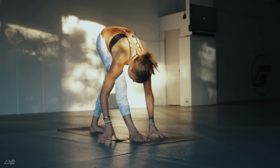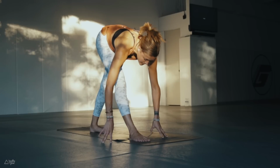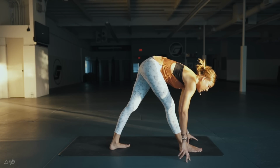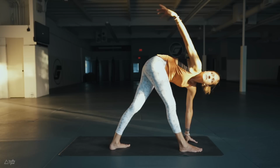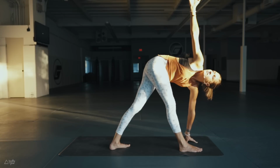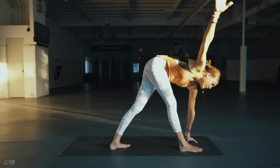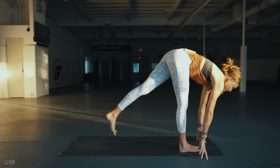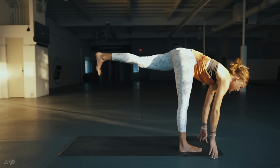Now keep the legs where they're at as you inhale, halfway lift. Keep your left fingertips down on the ground or on a block if you have it. And send the right arm straight up to the sky. Revolve triangle. Release the right hand back down to the ground. Shift forward, warrior three prep. Left foot is going to float off.